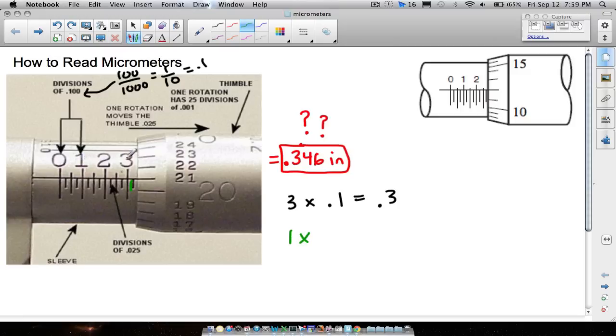Recall that I said this up here measures in tenths, and each tenth is broken up into one, two, three, four spots. So we're breaking each tenth up into four spots. That's the same thing as a fortieth of an inch. And if you take 1 divided by 40, that's the same thing as 0.025. Again, think about that. If you're measuring up here in tenths and if you break tenths up into fourths, really what you're going to have is 40 blanks down here if we kept rolling this thimble out. So therefore we multiply the number of spaces that we see, full spaces that is, we have one space so we multiply it by 0.025. And 1 times 0.025 is 0.025.